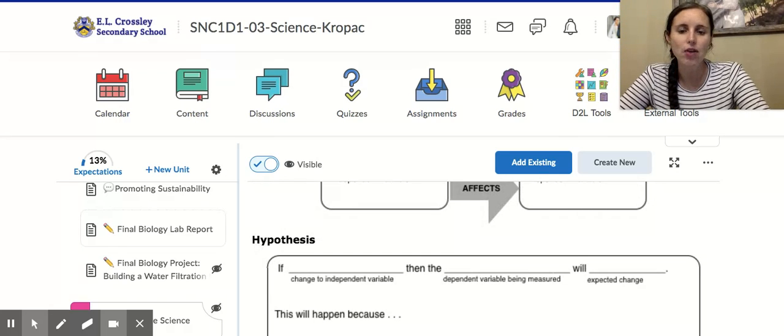Once you've done that, now you're ready to actually go ahead and design your lab. So remember, you're going to be writing for me a procedure. Procedure is always a numbered list. You avoid first-person language, and in your procedure, you have to include both how you plan on planting your grass and also how you plan on actually making your measurements over your 10 days.